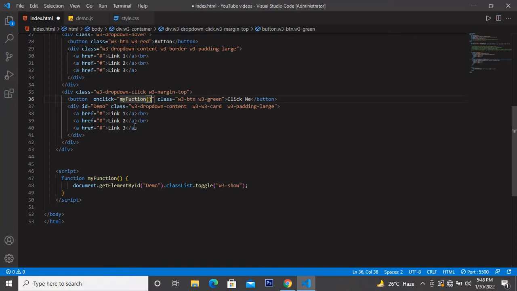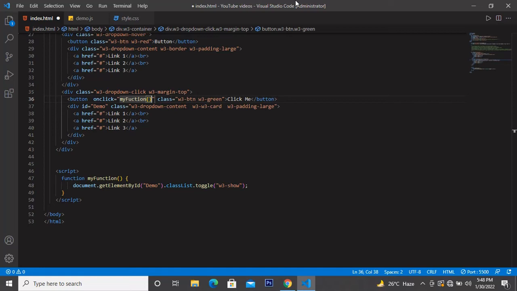If you say on click, it means we have to click on the button before this function takes place. So that is how we add clickable functionality to our menu or button or whatsoever we have chosen to be the drop down.